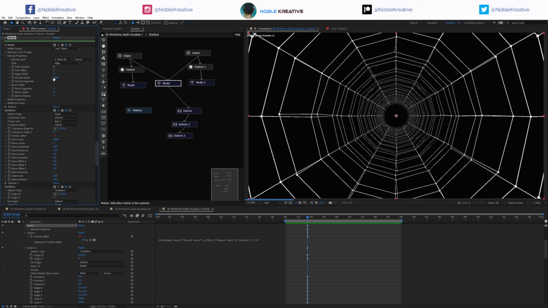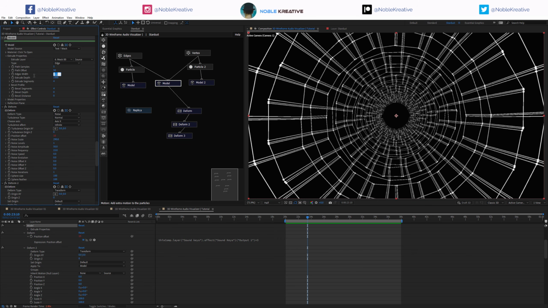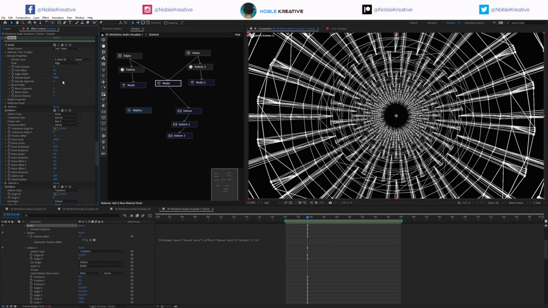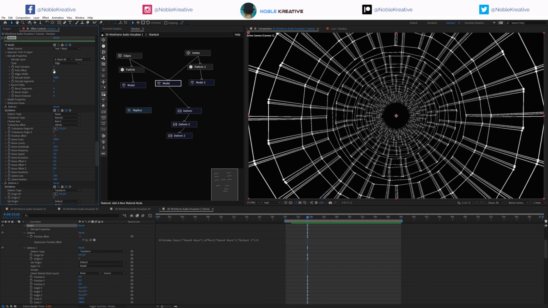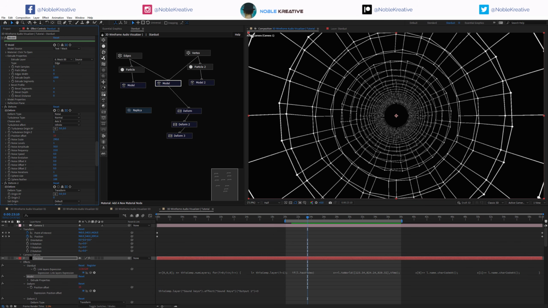As you can see here, you can also play with these offsets if you want. That just creates a different look, a little bit changing how this looks. And for edges width, the more width you apply, the more wireframes you get in the edges. So I'm just going to keep it as default here, 0.1, and 0 on path offset, and 5 on extrude segments there. And now let's stylize this and make it look really nice.